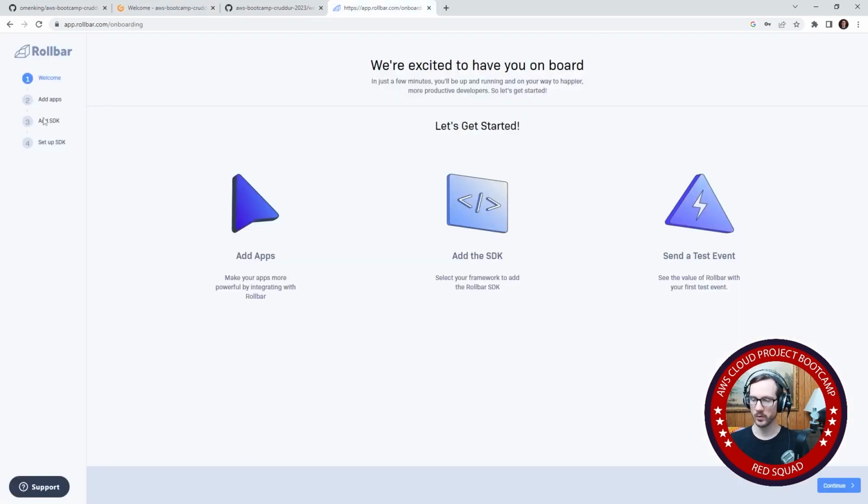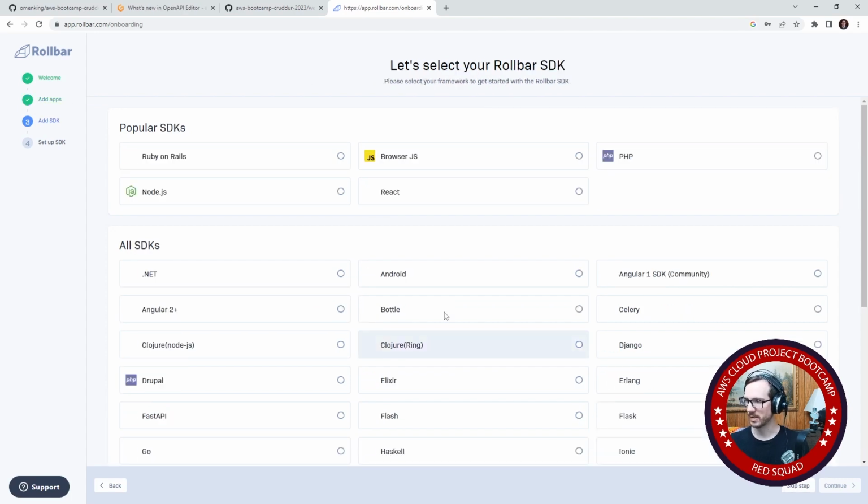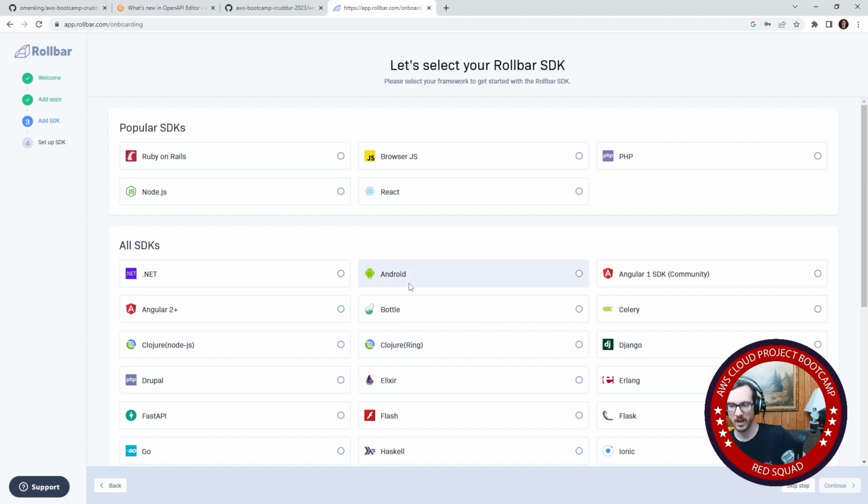As we're waiting, we'll go over to Rollbar. If it's the first time you logged in, you should be seeing something like this. And so I'm going to go through here, and we are implementing this for Flask, but it will want you to add apps. We're going to skip this step. If you don't see the screen, if you just try to add a new project, it will have you fill this in no matter what.